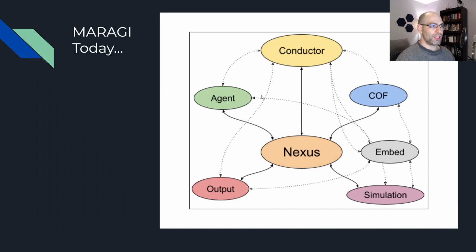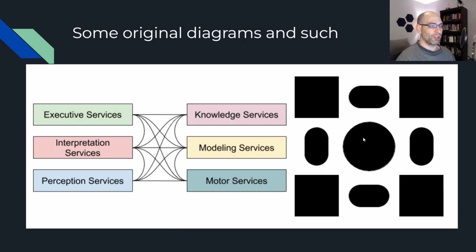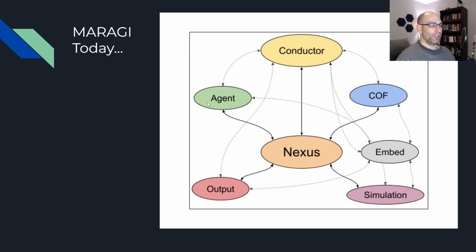So this is Maragi today, and I've shown some diagrams of this. We've got the nexus, which you'll notice has some similarities, right? There's something in the center that everything orbits around, and in this case it's the nexus. And then there is some cross communication with the other things, but primarily everything communicates via the nexus. So you've got a hub and spoke model of artificial cognition today. This is a functional model. This is also a thought first model. The nexus houses the stream of consciousness for this machine.